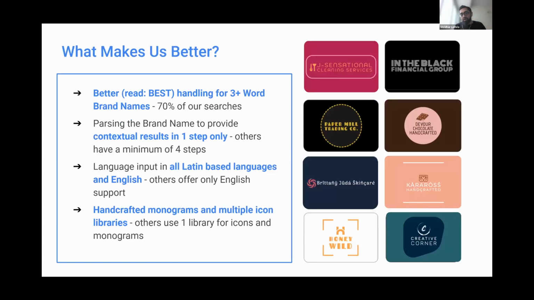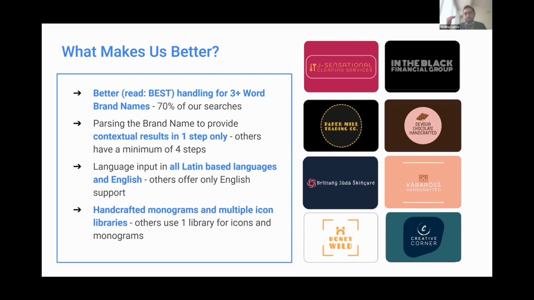Now, why do we convert as well as we do? It's because when you're looking at SMBs, this is why I always need to set the base that this is a product for SMBs. SMBs are people who are owner dependent, and they're not going to spend lavishly on their marketing. And they're not even always extremely good at marketing. Of course, some of them might be, I'm not taking anything away from them, but a lot of them tend to put their entire business description within their brand name itself. So I have a customer called Carlos Barbosa, Landscaping and Gardening Services. That's his brand name. That's 5, 6, 7 words, right?